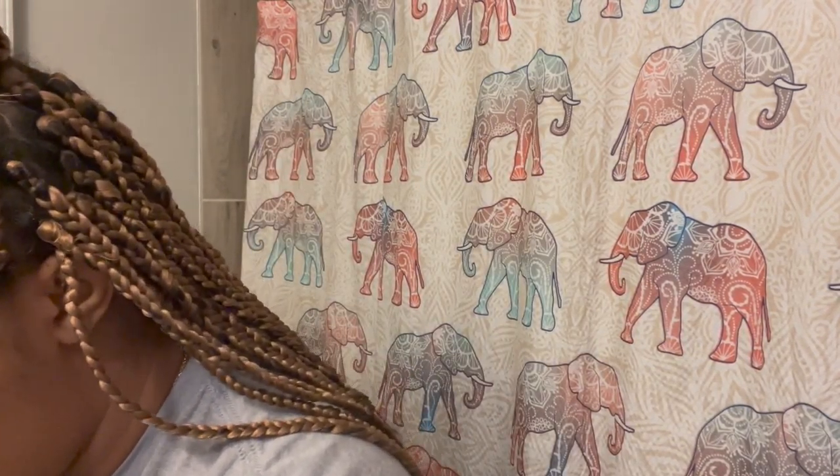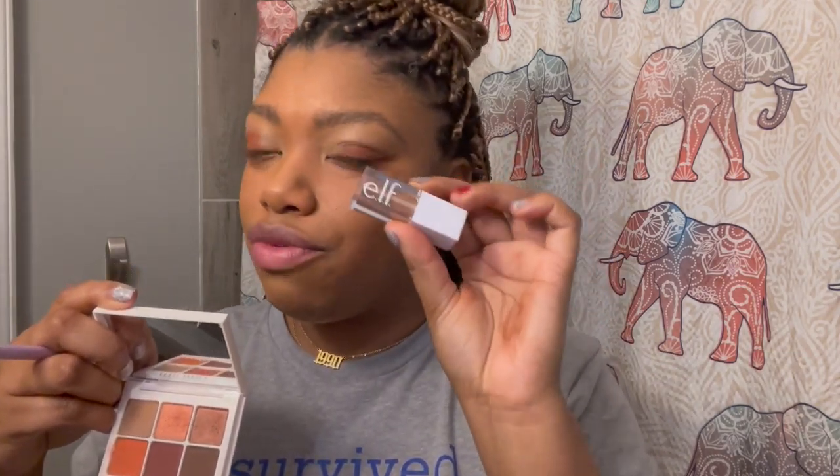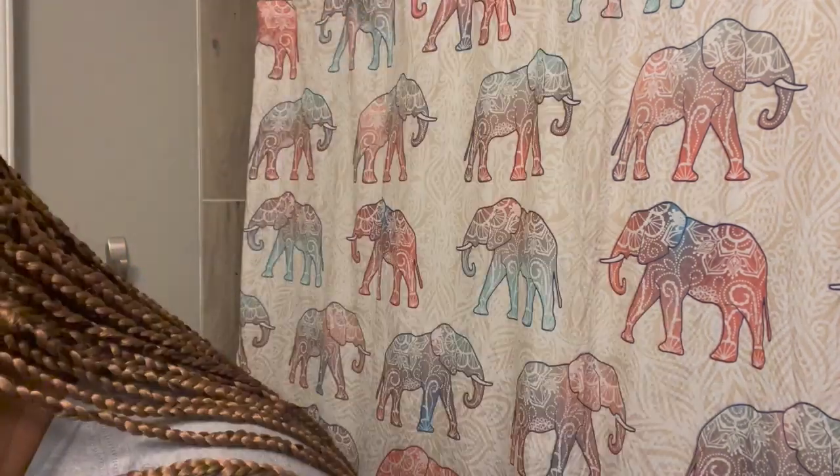Now it's time for the color and the glitter. And according to this, we have this one in the middle, which is called Heaven Scent. So we're going to put Heaven Scent on top. And then on top of Heaven Scent, we're going to add the cheap 47 cent one at Old Navy. We're going to add that on top of Heaven Scent. So watch your girl work.